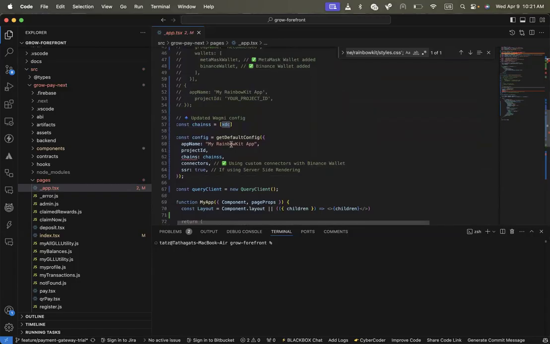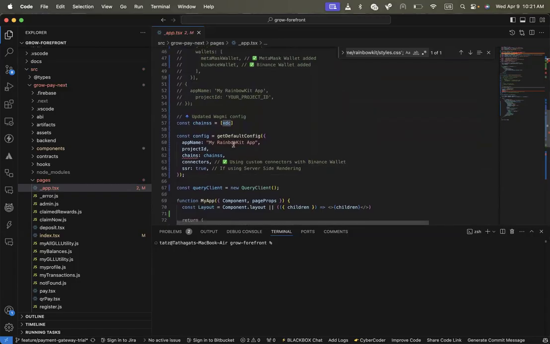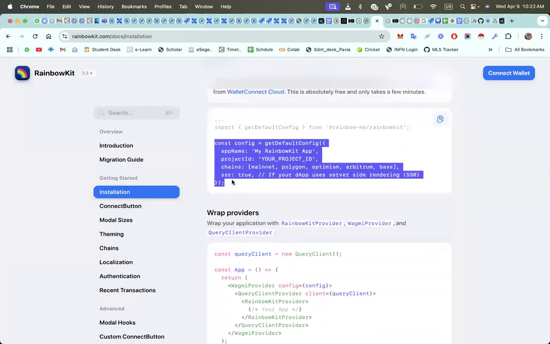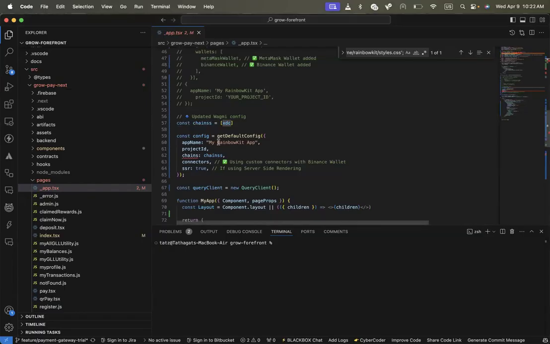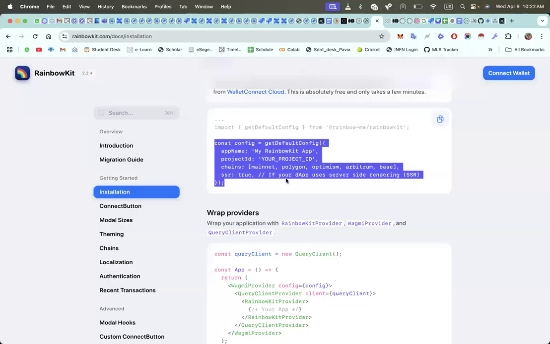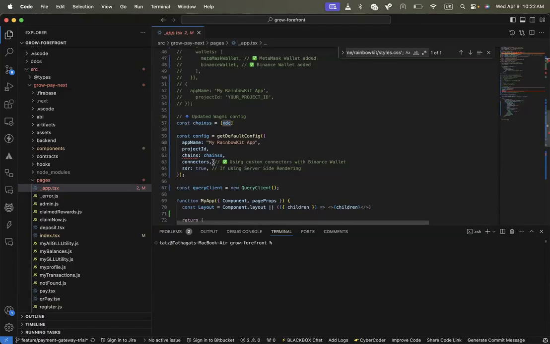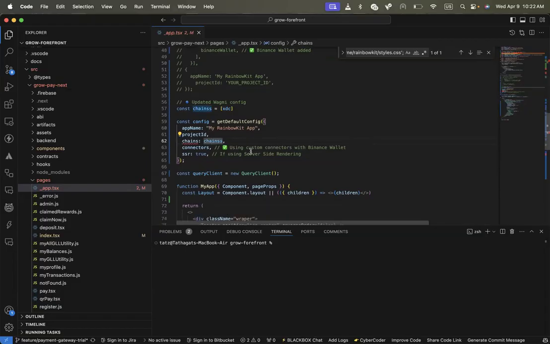There are some configuration files. That is why I said that everything can be customized. Again, this configuration file is provided over here. Just copy paste, nothing more. What I changed here in chains: they are giving mainnet, Polygon, Optimism, Arbitrum, Base. These are all names of blockchains. I am giving only XDC, because I am on XDC. So you have to just customize for this.